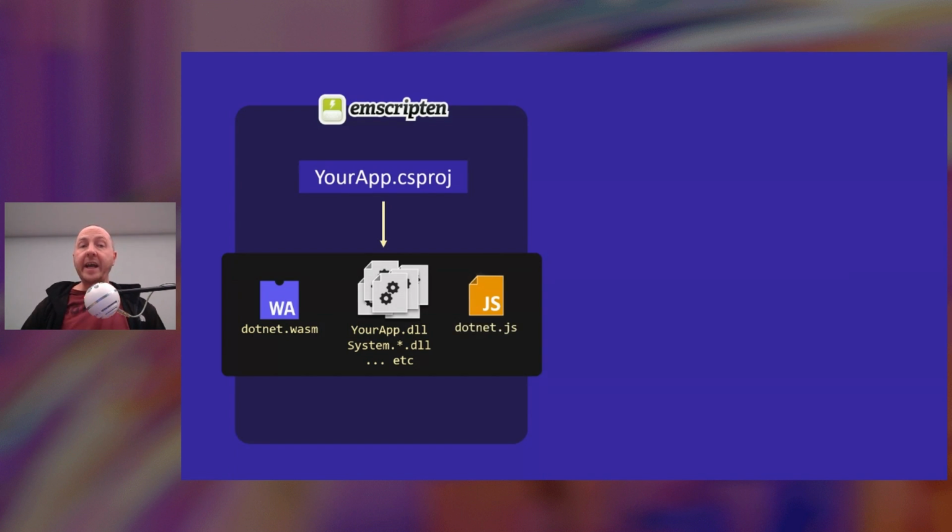And finally, it includes a bit of JavaScript wrapper code that knows how to start this stuff up in a browser. And then when your code is running, when you use any operating system functionality, for example, you make a network request, then that ends up being a call into the JavaScript runtime. So this all makes sense in a browser, and it's a good system for a browser. It's good that we split things up into lots of files because it means the download can be parallelized. And it's good that we're making use of the JavaScript runtime because, of course, that's what's there inside a browser.